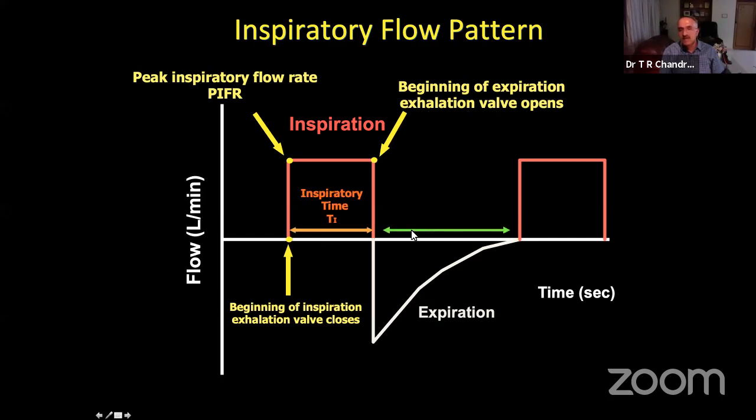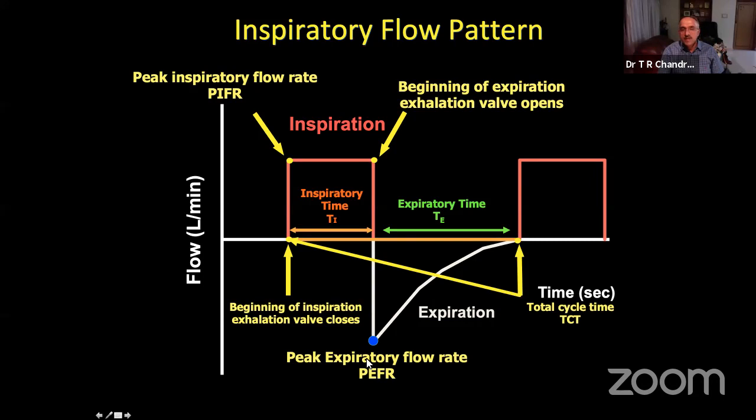This is the inspiratory time. This is the expiratory time. And if you come back here, obviously this has to be the peak inspiratory flow rate. And this is the one cycle time. If I have a rate of 10 and an I:E ratio of 1:2, this will be 6 seconds, and this will be 2 seconds, and this will be 4 seconds. Because time is there, this will be represented by time, you can definitely find out.